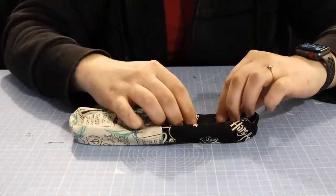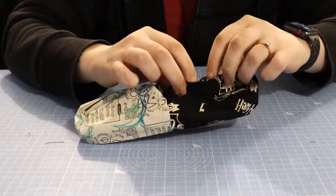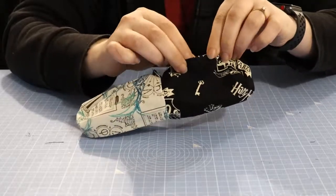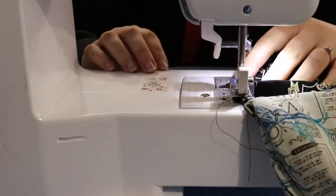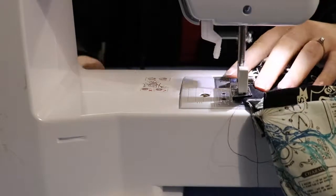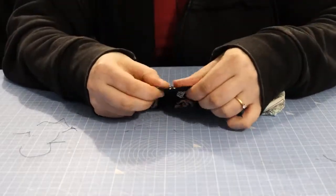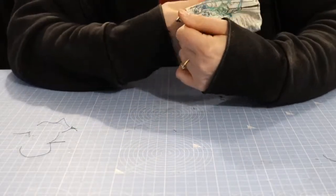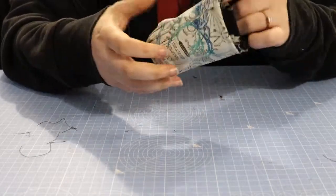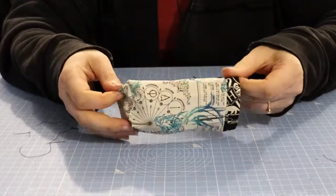So now it's all turned inside out, we can take that gap that we made in the seam and just tuck in the raw edges and then take it to the machine and sew. So now we've sewn up the gap in our inner lining, we can now tuck it into our outer lining and we pretty much have a dice bag. The only thing that's missing is the drawstring, which we will move on to next.